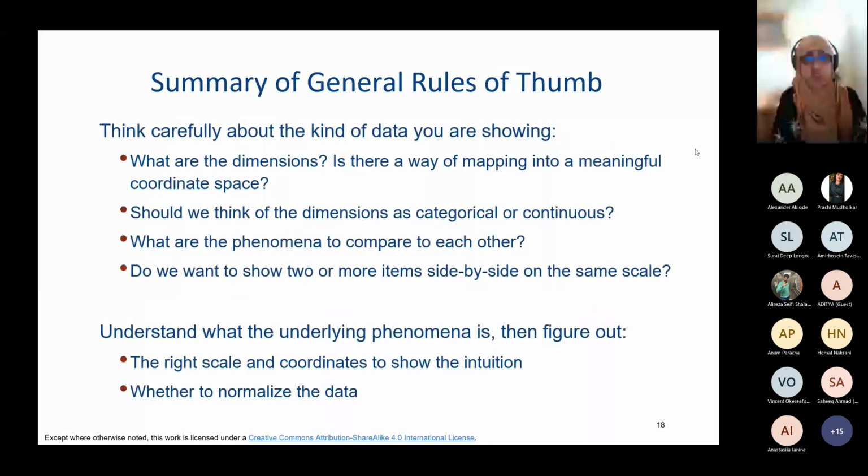Do we want to show two or more items side by side on the same scale? Another aspect you have to remember is understanding what the underlying phenomenon is. Before you plot and visualize your data in different graphs and images, you need to understand what your data is telling you, and what the right scale and coordinates should be to show the intuition of the data.